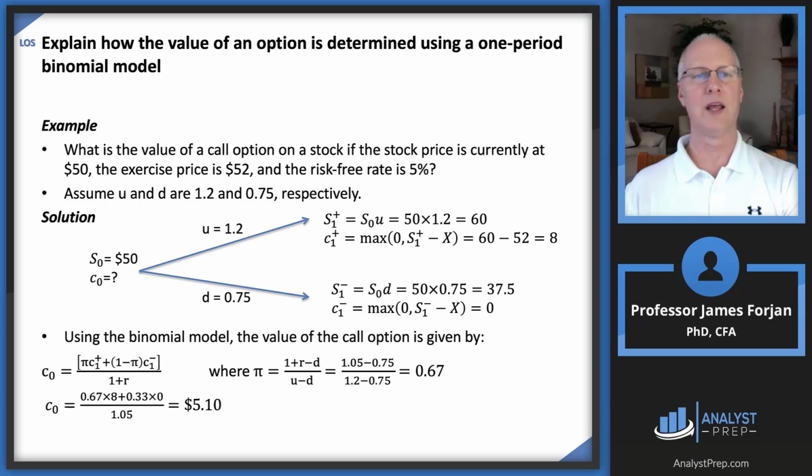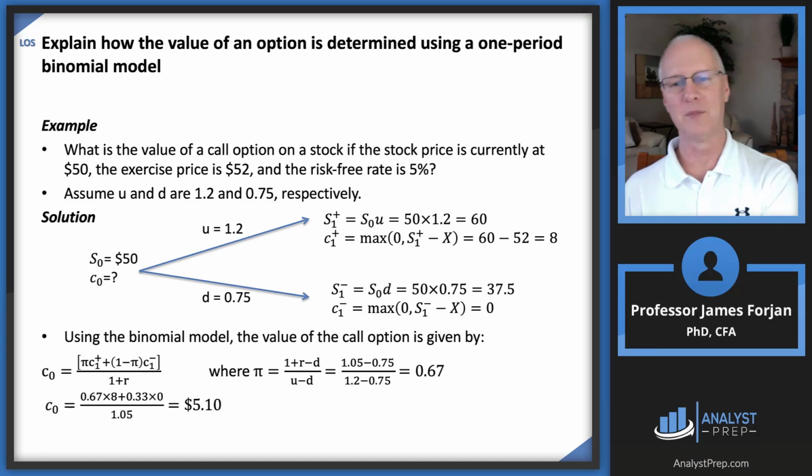So what are we saying here? How do you explain the value of an option using the one-period binomial option pricing model? Here's how you explain it. You say that the call price today depends on the 2 paths that the underlying stock price can take over the next 1 period, and then just figure out what those intrinsic values are of the option and take the present value to get the call price. Isn't that a thing of beauty? Call price is the present value.